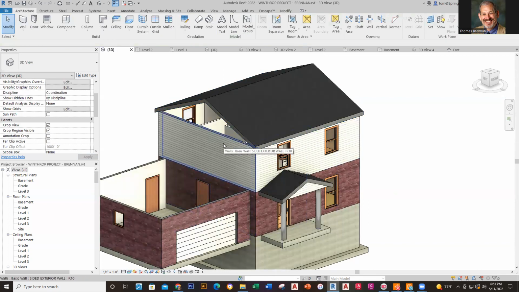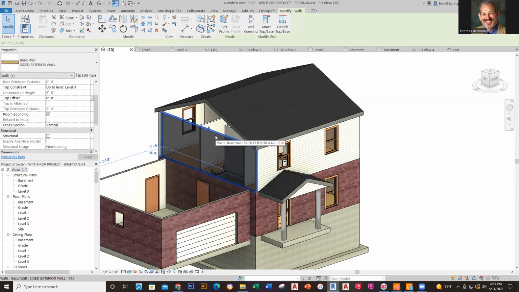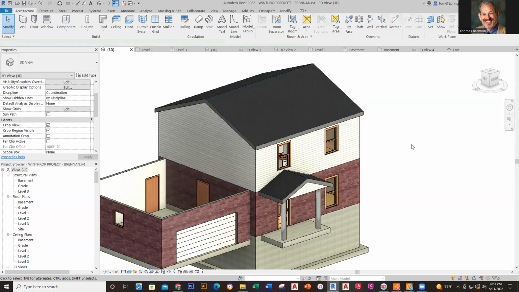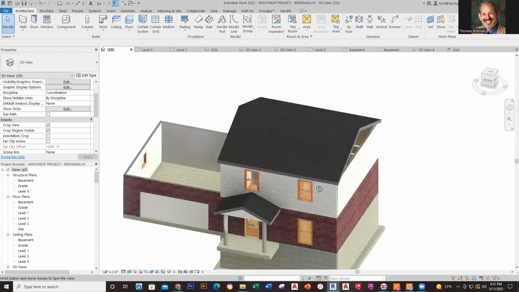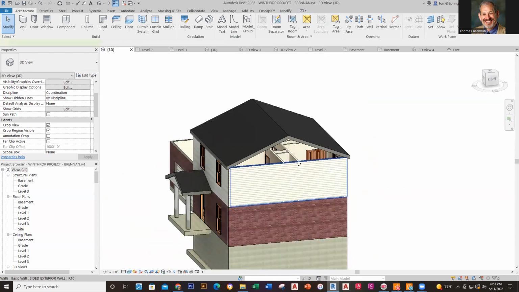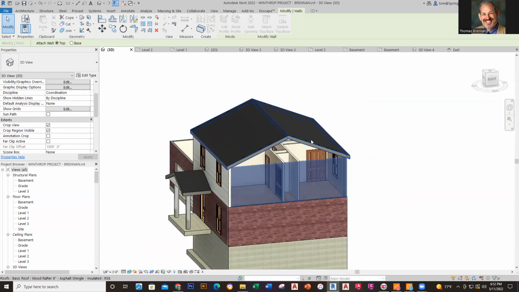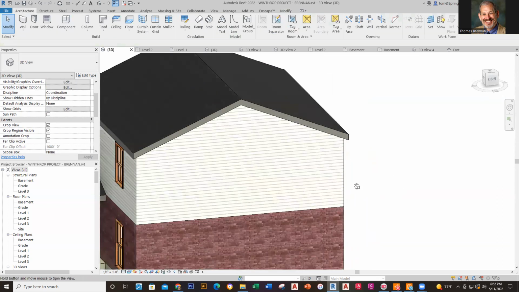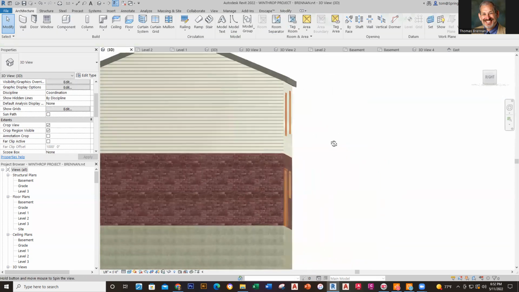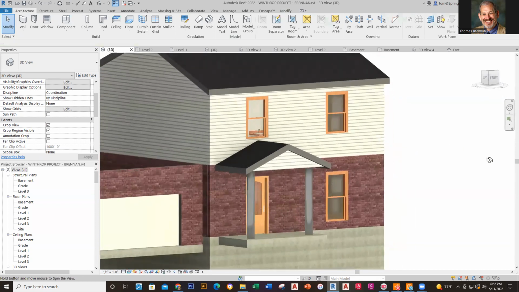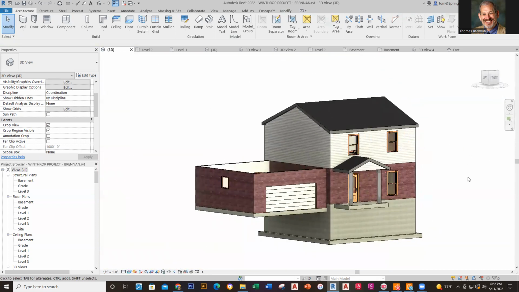Now you've got this gap right here. So I'll click on this wall. When I click on this wall, we saw this before, attach top, and I just attach that. And I'll rotate it over to this side, do the same thing, click it here, and attach this to the top like that. Boom, looks good. So now we're looking very nice. Okay, so we've got those things right here. And now I'm going to do the same thing for the garage.